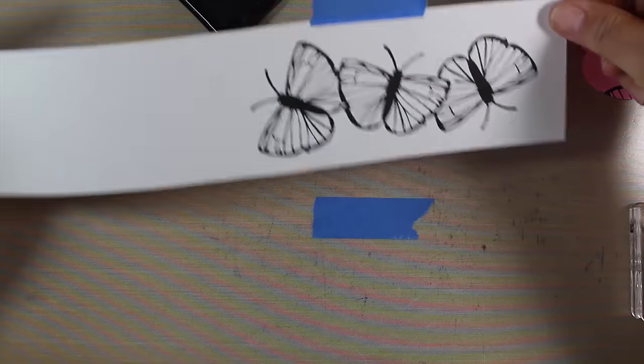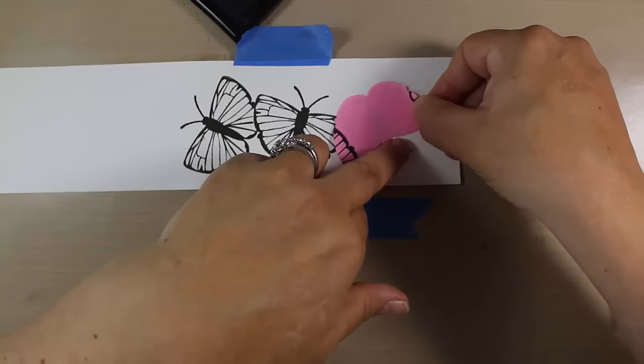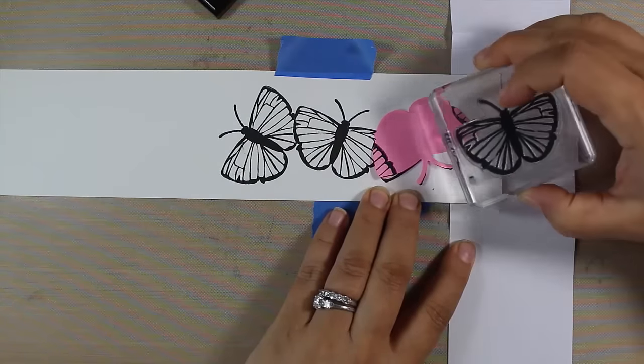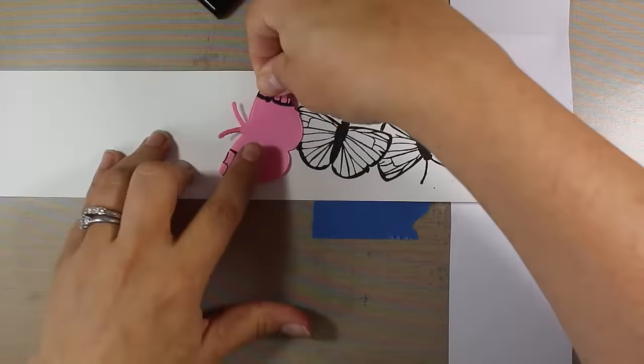Now I'm going to speed up the rest, so you'll really just see the same process done over and over again. I've done a little bit of editing where the heat setting is concerned, but I thought it might be helpful for you to see how my entire border evolved.